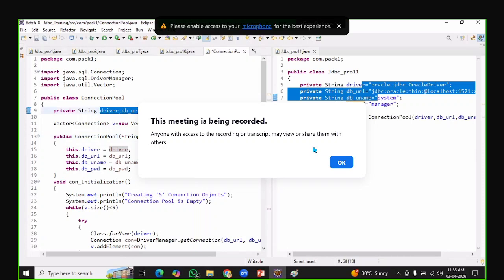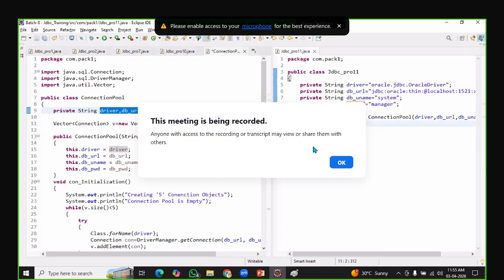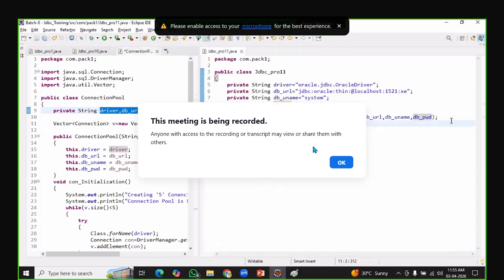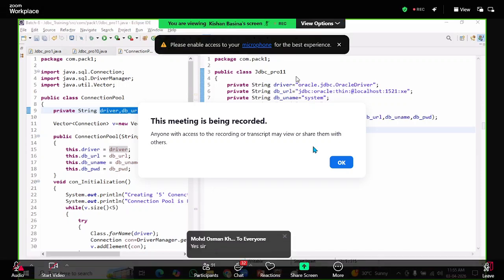Did you understand this line of code? No, please tell me yes or no. This is also one kind of encapsulation. You know this, right? Okay. Now, online students, if possible, please respond. Did you understand this point? If possible, please respond to the chat, guys. Am I clear with this?